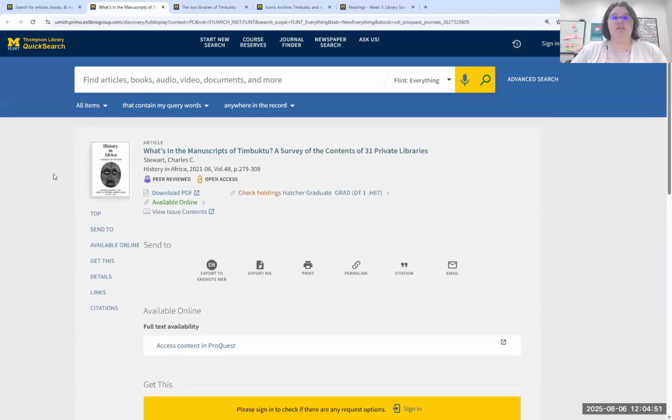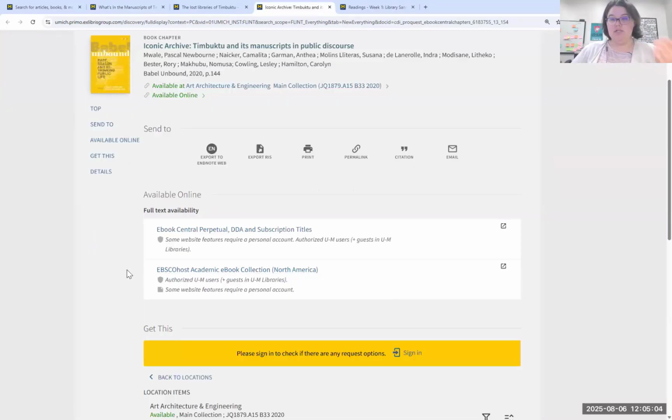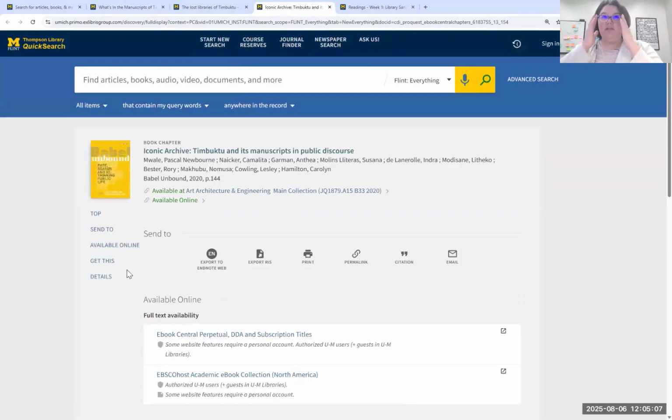This also works for things like journal articles where they can either download the PDF or if they wanted to access an HTML version of the content, they can do that as well. Same thing with things like ebooks, right? Where they can get the available online and go through the actual databases in order to access the content. This also gives students a kind of stable place or an expected place to look, right? They don't have to figure out how to download things on JSTOR versus ProQuest versus Springer. It's all coming through this same format. So this is why we're suggesting the quick search as a really easy option in order to do this.